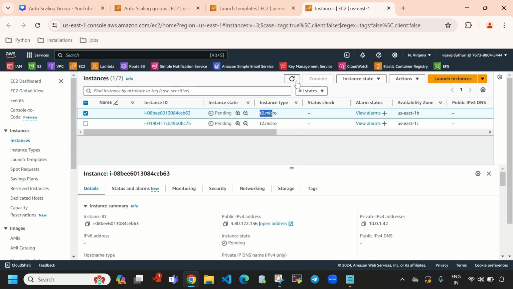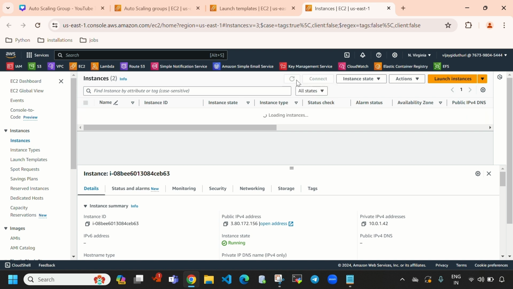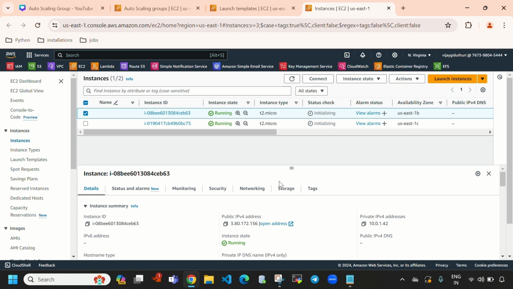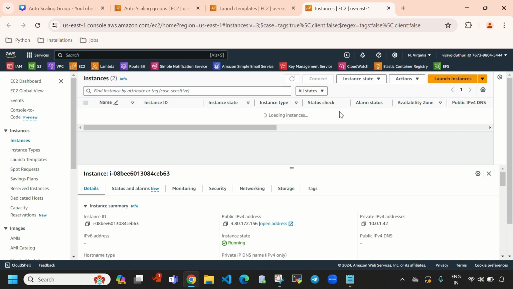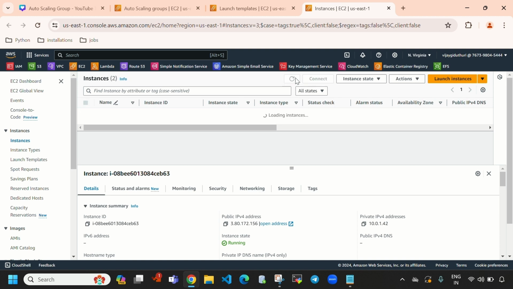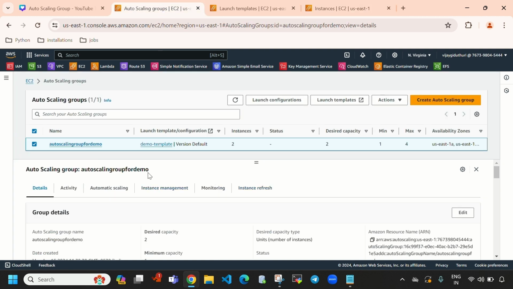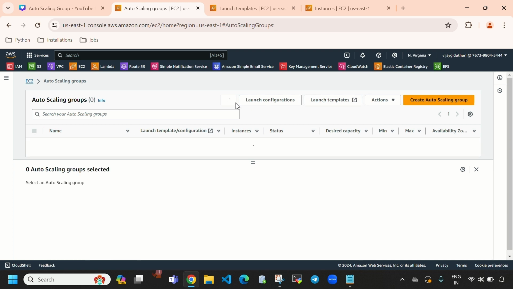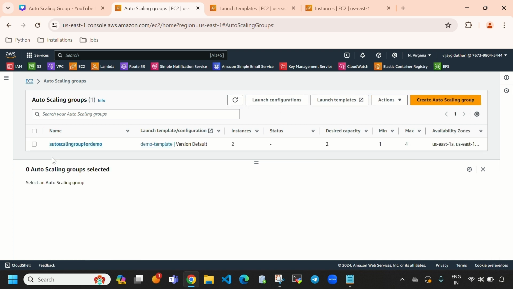So here you can see, let's reload this. And again, when we created the launch template, in EC2 user data we had given it to automatically install the HTTP web server and everything. And let's open that by using this instance's public IPv4 address. So here it is in initializing state. We need to see 2 by 2 checks pass, guys. Let's wait for some time. Meanwhile, let's select auto scaling group. So let's reload this.